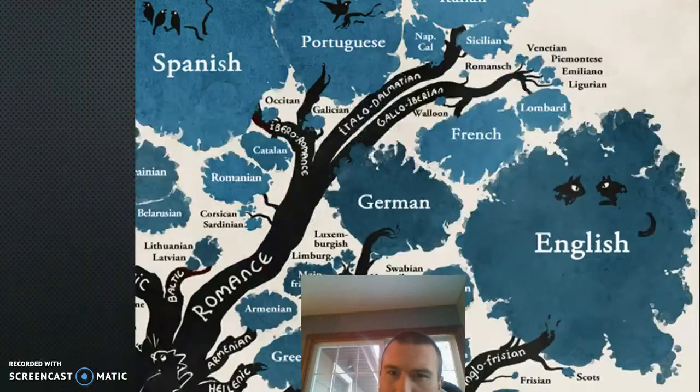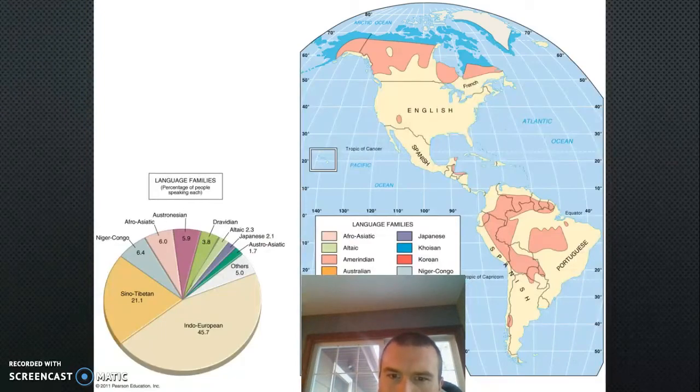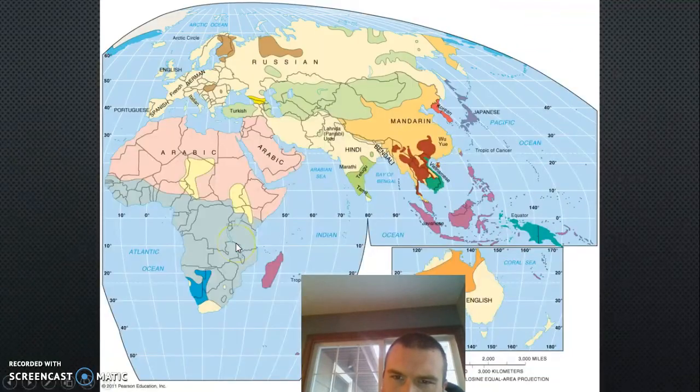Now, when I look at this world map here, this world map of language families does look at them grouped by family. So Indo-European being the broadest one here. And then if I go to the Eastern Hemisphere, look at this chart first. Sino-Tibetan being a big one, Niger-Congo being a big one, Dravidian being another big one in India. And then Japanese is actually its own language family. I mean, there's just so much more diversity in the Eastern Hemisphere than the West.